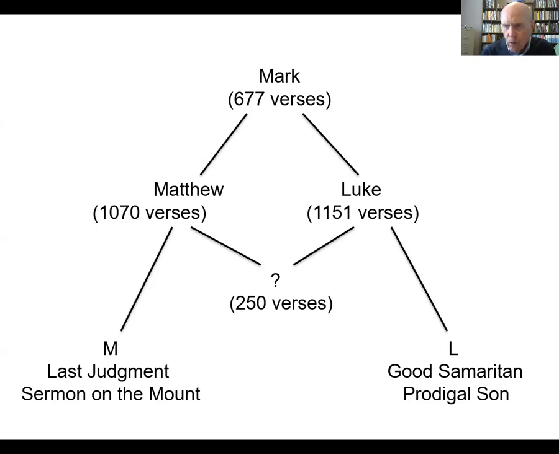And this theory that there was a second source, this is called the two source theory of the Synoptic Gospels, was developed by a theologian who simply called this unknown source. But he was a German theologian, and so in German, the word for source is Quelle, and so we have shortened that to Q. And you may have heard of the Q source for the Synoptics.